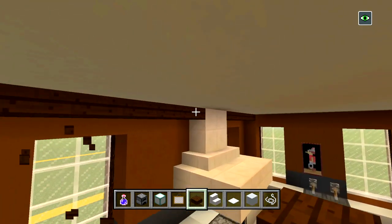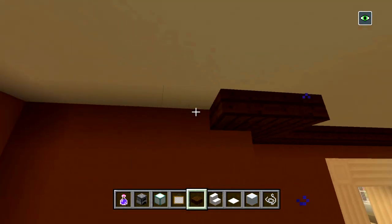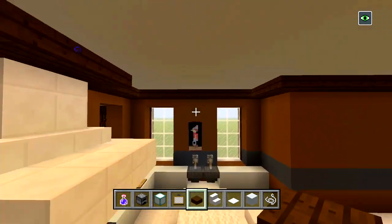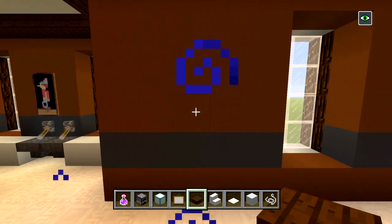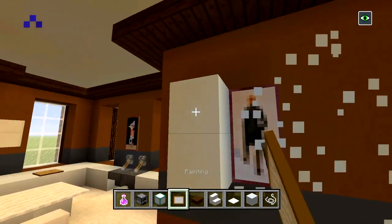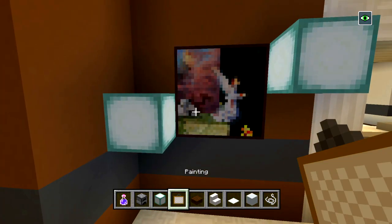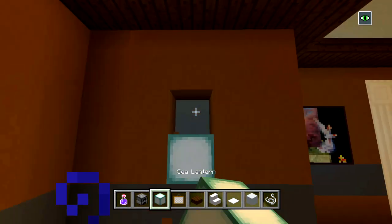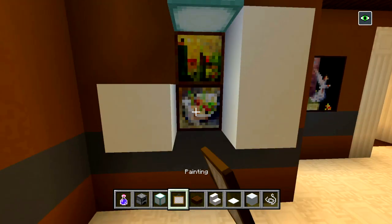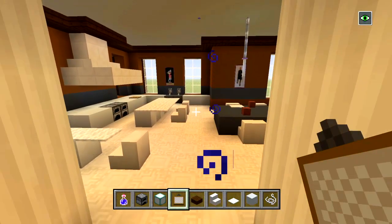And let's see, I didn't have the oven hood here last time, so maybe we could just wrap that around it. That's good, okay. Keep bringing this along. Okay, how's that? That's good. Let's put a painting in the wall over here. Alright. Maybe one right here. And then one over here. Okay, there we go. Is that everything for the kitchen? I believe so. So that turned out pretty good.